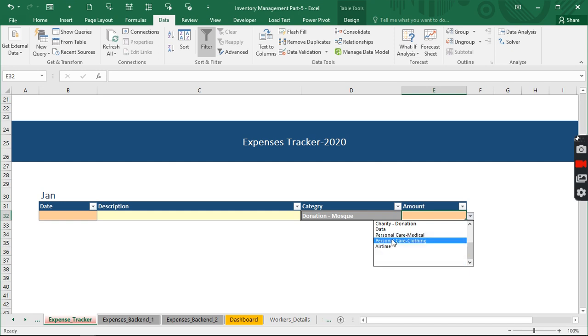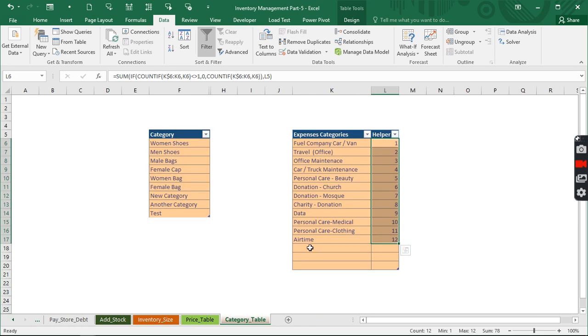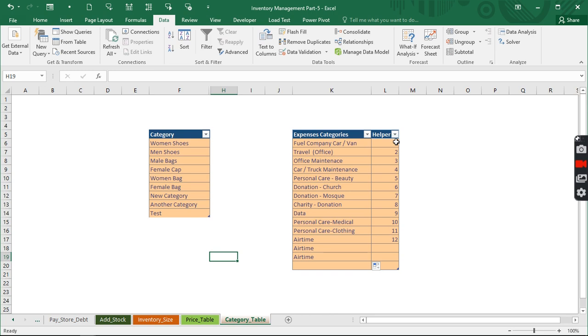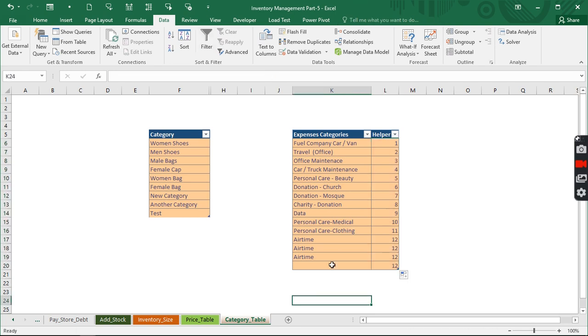And as well, if there is any duplicate, we don't want a duplicate to come over right here. So we can still go and try it out and actually include duplicates to see the functionality of what we've just created. We can actually duplicate this to this level. Now we have 3 of it right now. So if I just make sure this is down right here, you can see we have almost 3 duplicates.